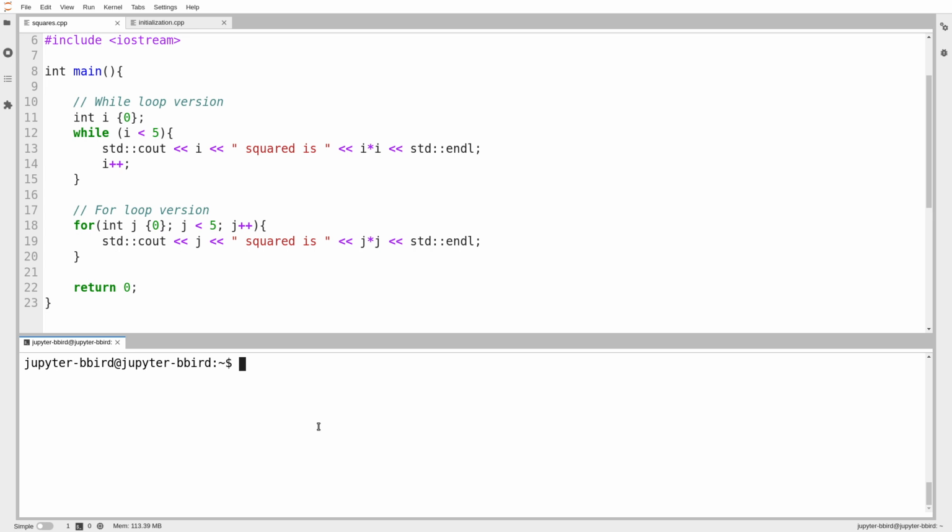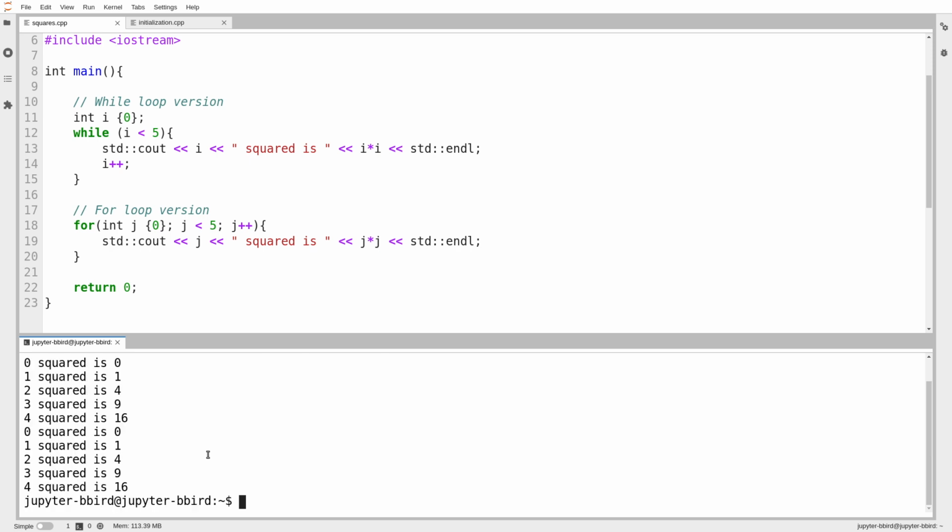It's good to get into the habit of using uniform initialization as often as you possibly can. I try and do that. I don't even always succeed. I often write for loops with C-style initialization. But if you build the habit early, it's a habit that'll stick with you and make things a lot easier later on. So we'll try recompiling this with that modification. And there it is. It generates the same output as before.